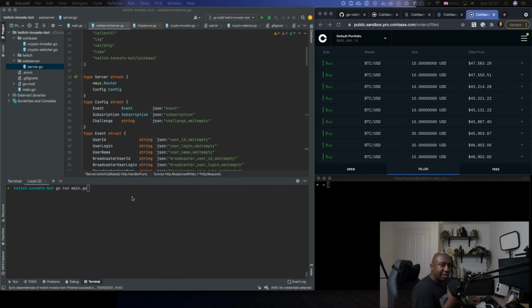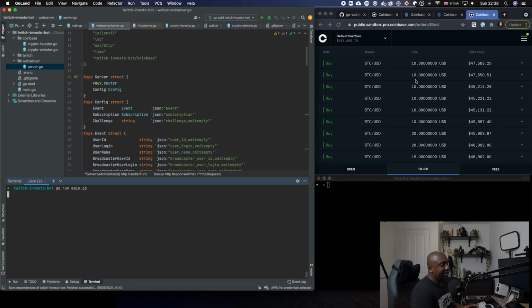All right, so quickly gonna start up my web server just to get this cracking. So we'll just run this main.go file. And we don't get any errors, so that is pretty good news, I'd say. And here you can see we have the orders that Coinbase has processed so far. So obviously you can see I've been doing quite a lot of testing. This is just a sandbox environment. Just like the Twitch side of things is a mock, so it's not real life. I'll have to change a few settings to make it real.